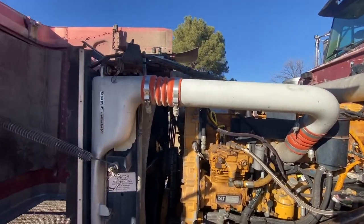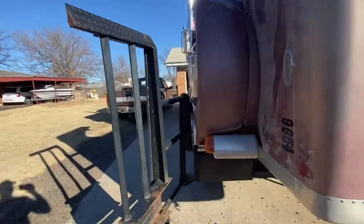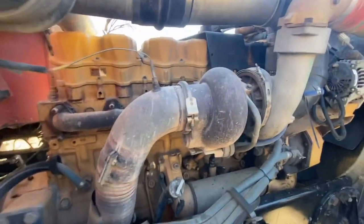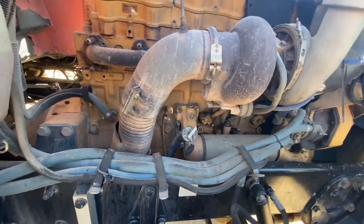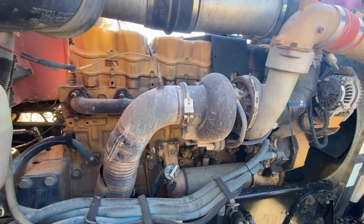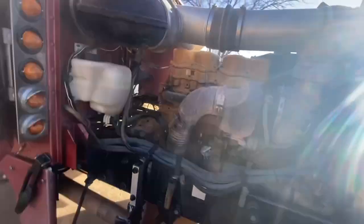But, like I said earlier in the video here, once we put the manifold, turbo, different injectors, put the tune in it, shoot, we'll be doing all the good. He was gonna rebuild this motor, but shoot, we got to talking. I was like, hell, there ain't no sense in rebuilding it if it don't need it. Now you can go ahead and do the beefier turbo and the beefier exhaust, manifold, and injectors. And then when you get ready, when it needs a rebuild, just go ahead and rebuild it.